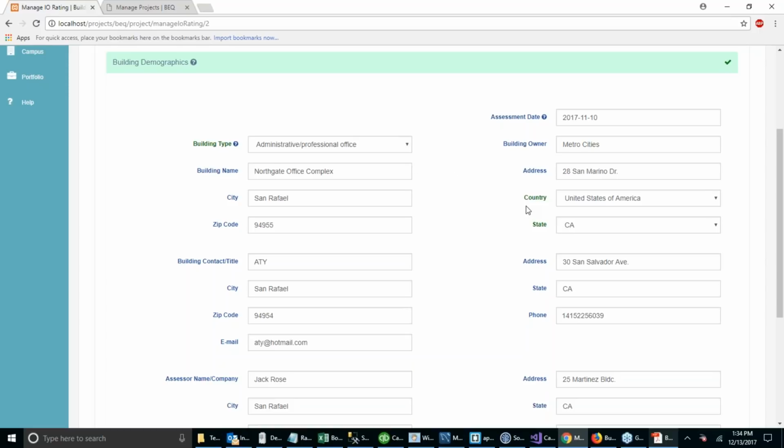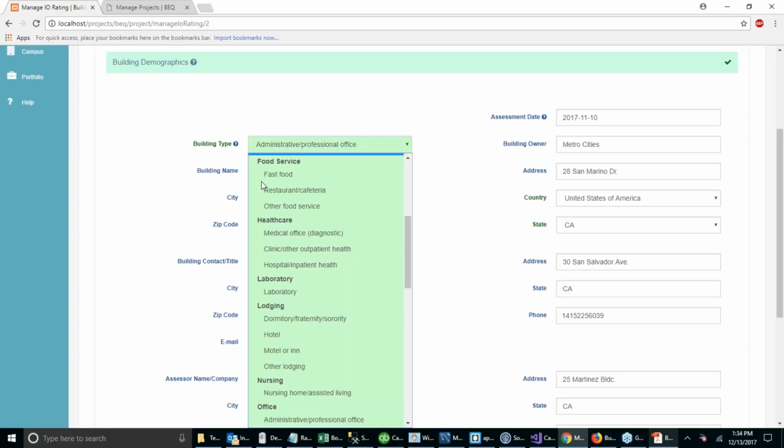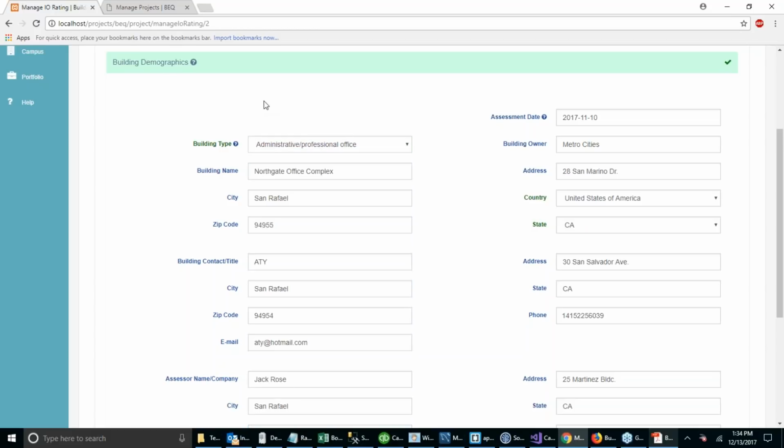Well, there are different types of buildings here. As you see, there's different categories, but there's also what are called Energy Star qualified building types versus non-Energy Star qualified building types. So what happens when you select an Energy Star qualified building type is that we will be able to ping what's called an Architecture 2030 Zero Tool to calculate the median EUI. And how do you know if you've selected one? Well, I'll show you that in a bit.